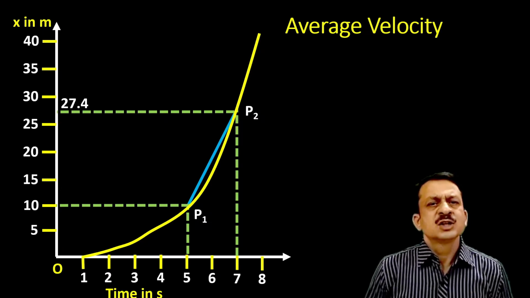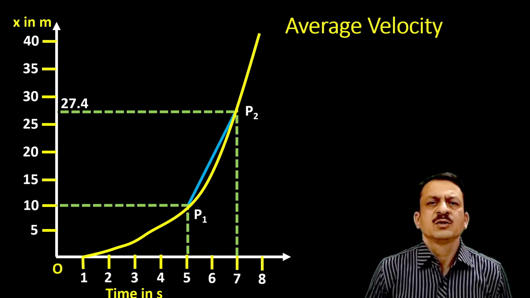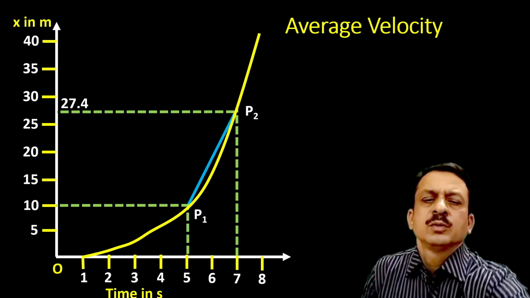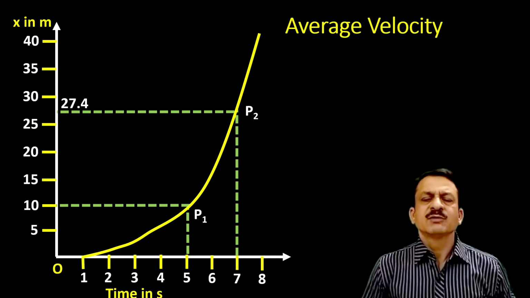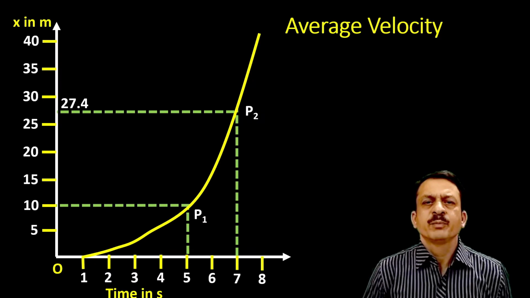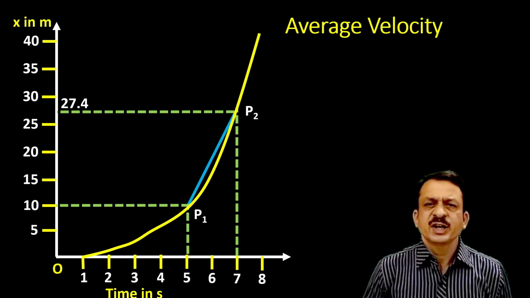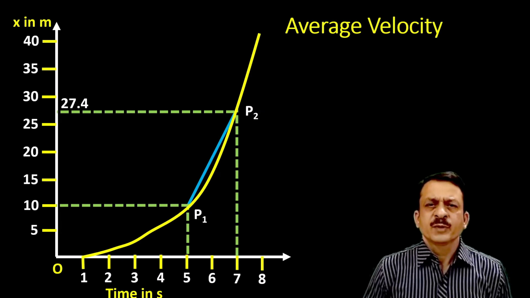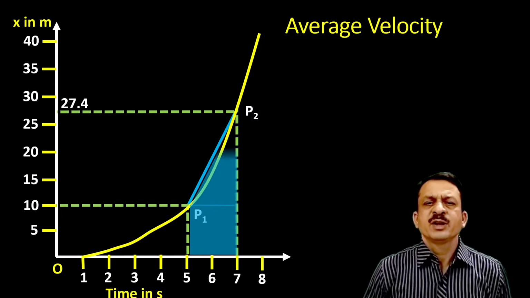Now also we can join P1 and P2 by that blue line. Now look at that blue line, it is joining P1 to P2. Now look at that one, a blue line we are drawing from P1 to P2, that is joining the initial and the final position in this graph. Let me shade these regions. First let me shade the x-axis and the graph, that is with a blue shaded region.